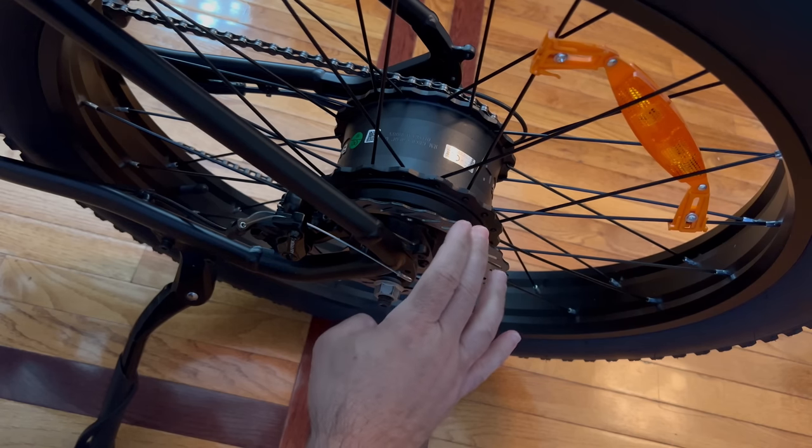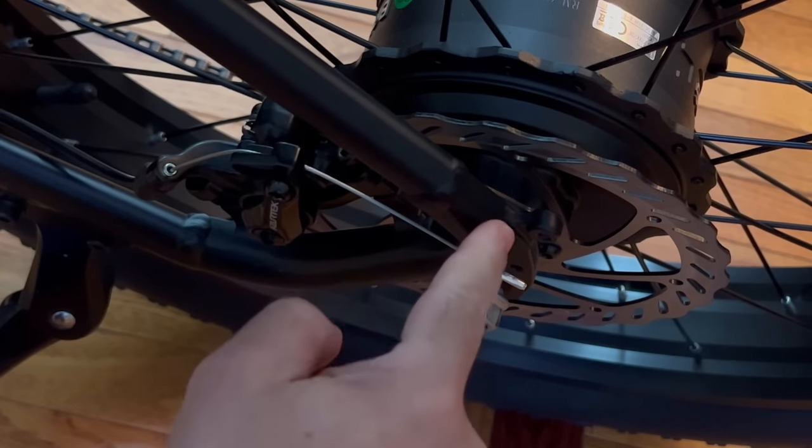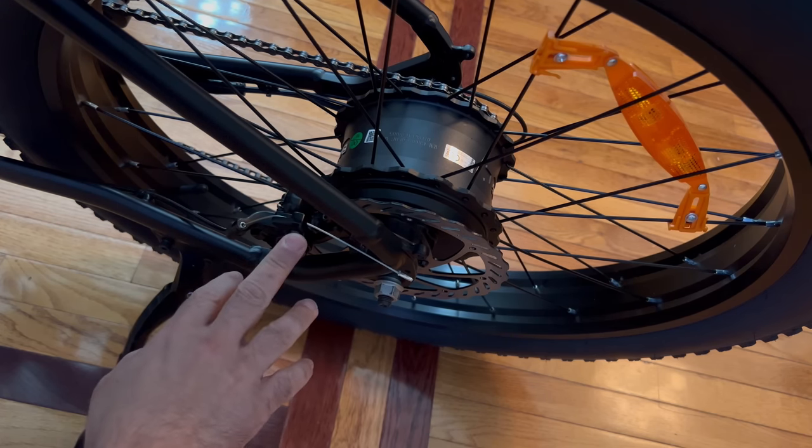Now, the last thing we'll highlight is the braking system. We did talk about these, that you have a front and back disc-based system. This is not a hydraulic system. It is cable-based, but it works extremely well.